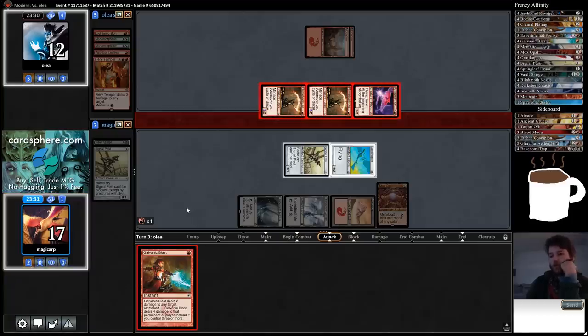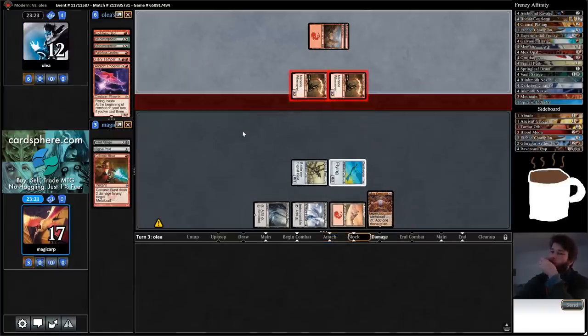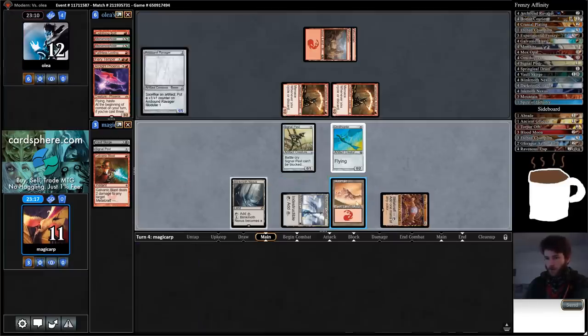Or would we rather bolt an Arclight Phoenix? Yeah, bolt a Phoenix. They already burned through two-mana Morphoses. I guess they might have a land. I was assuming they didn't, but. Okay. All right. This is a pretty good draw.